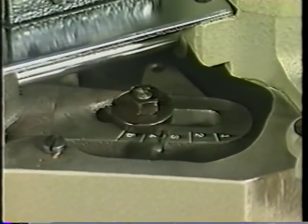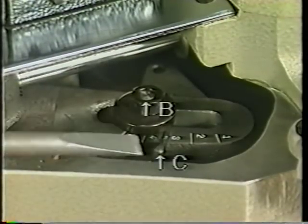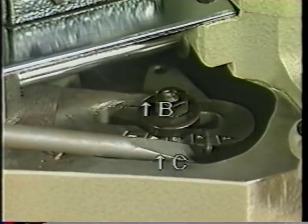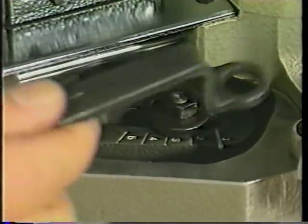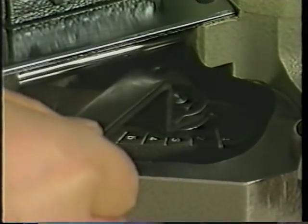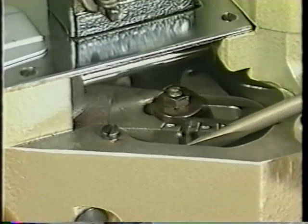To adjust the bar tacking length, first loosen nut B. Then move the feed cross regulator C away from you to decrease the bar tacking length. Move the regulator towards you to increase it. Tighten the nut after adjusting.